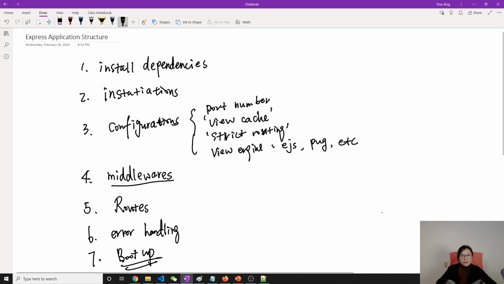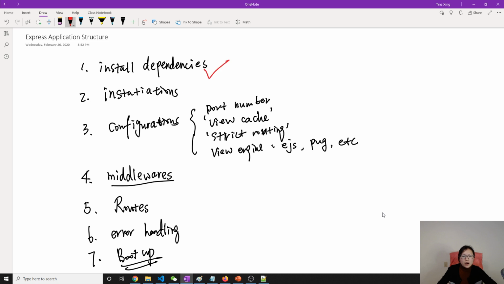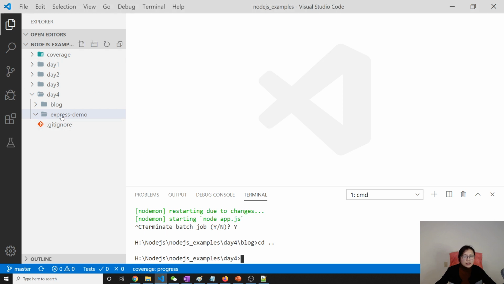You can use Node, or for the developer environment, you use Nodemon. Okay, and now I want to give a very short demo to show you these parts. For other configurations, we're gonna have a separate video for them one by one. Okay, so now let's start. I will go to this IDE. I already created a folder, a package here.